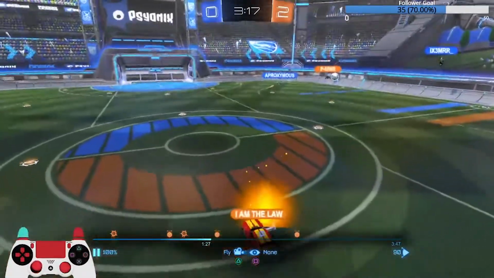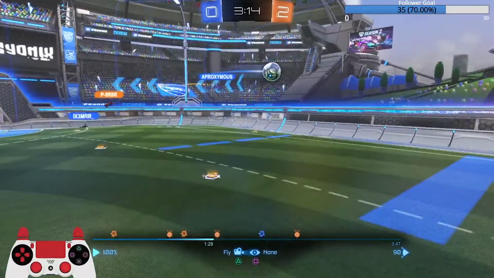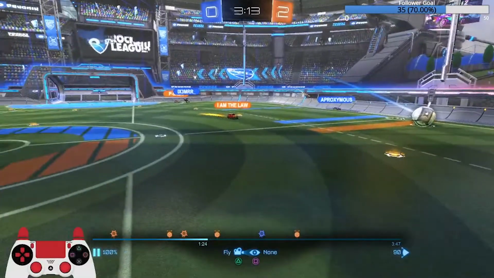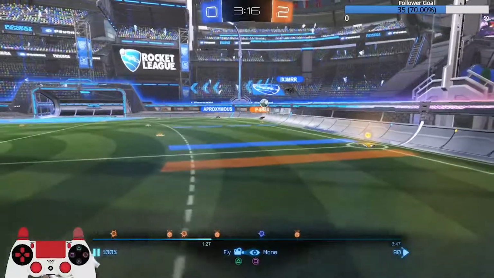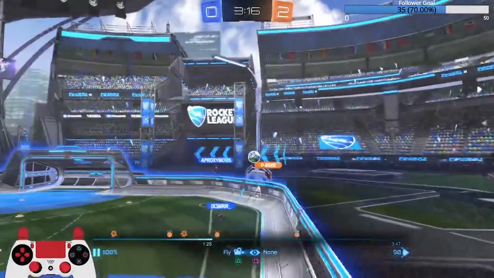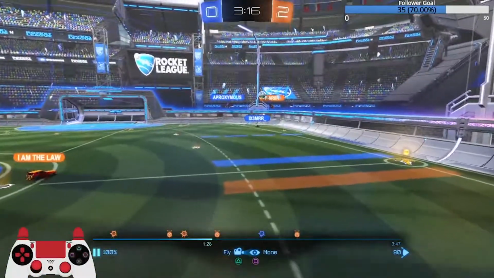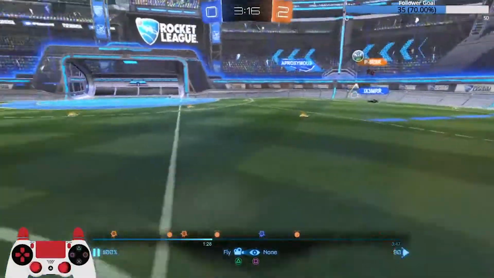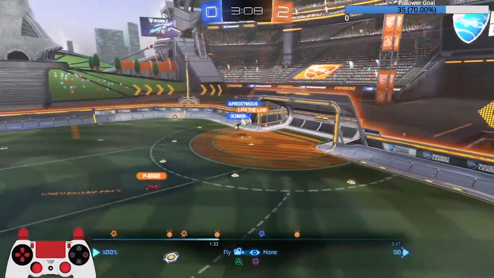Because if you're here and that sort of touch happens there, you're now out of a play. Whereas if you're here and you're shadowing, if the ball goes onto the wall, you can go onto the wall. If the ball comes down here, then obviously you can pick up the ball because they've just given the possession away. Or if the ball goes into the middle, you can pick it up. Good save.